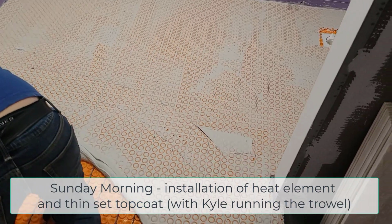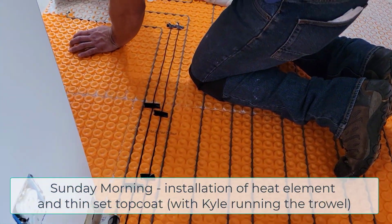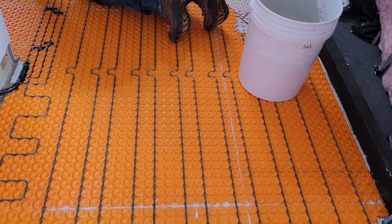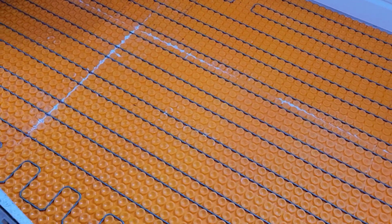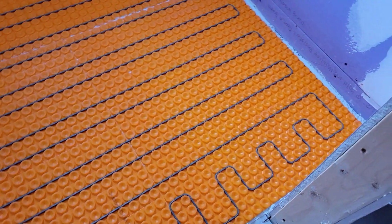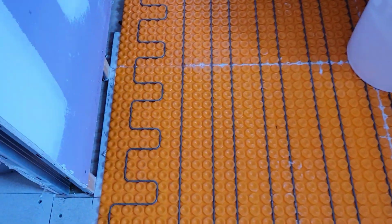I was unable to actually film the installation of the heating element. I had Kyle working with me that day. He's one of the two guys that I work with, the guy running the trial at the moment. He was interested in learning how to do this. It's not overly complicated, but he wanted me to run him through it, and so we did. I just did not have time to film while we were installing all that. But you can see it worked out really well. We used the 3-2 stud pattern, and it just worked out great.